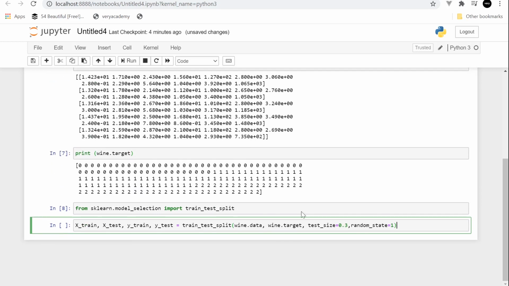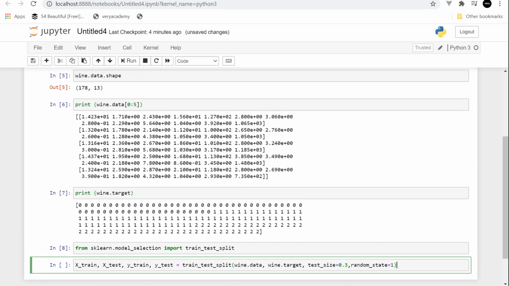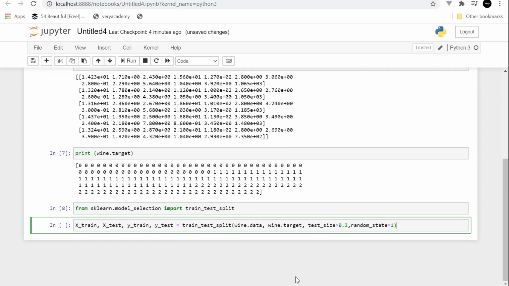We've got the targets, which is the classification of this particular type of wine. We're using a test size of 0.3, so we're utilizing 30% for testing. And we're using random state 1, which will give you a consistent result to mine. Now we have that in place.